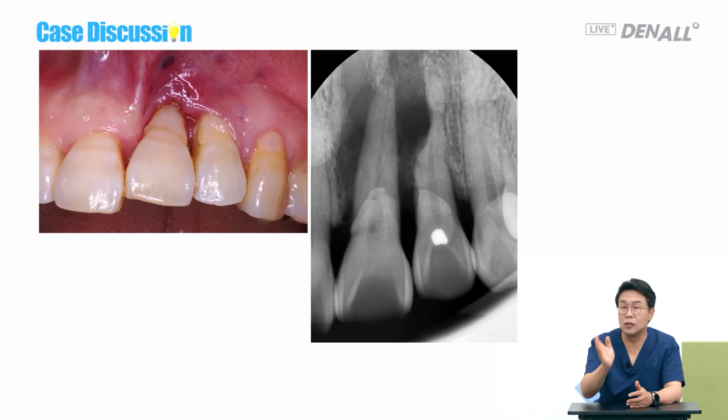But in whatever technique you may use, including FGG, you need to maintain the soft tissue. After that, depending on the situation, hard tissue can be increased, and increasing hard tissue and soft tissue together is very hard. If we do socket preservation here, I don't think we will have a good outcome. Interdental papilla is all gone between 21 and 22, so there is a limitation. So one procedure cannot address all the problems. We need to take one step at a time. Then we can have a better clinical outcome.